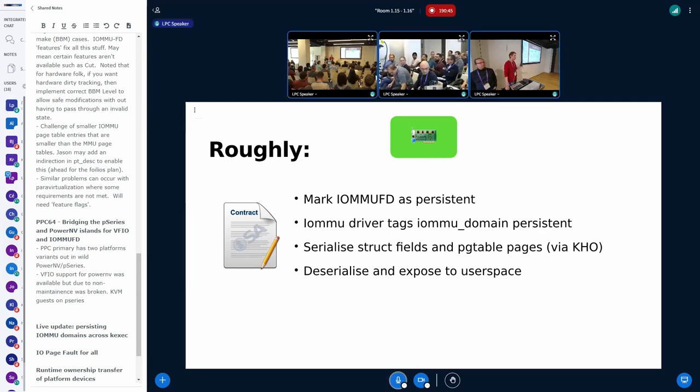But you're not persisting the device, you're quiescing the device at some boundary for the DMA, right? No, we can't. The devices that we have don't implement quiescing. So if the guest VM initiates some DMA operation, and the device is not being quiesced, it's doing that DMA operation while the host is doing a kexec.